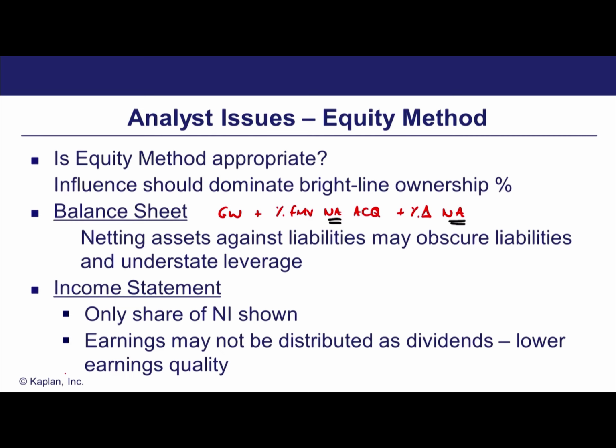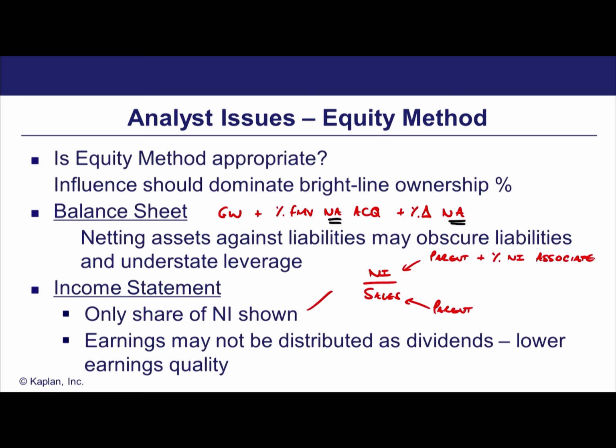Now, this as a result is typically going to lead to very weird and distorted profit margins. Think about your net profit margin. Net income over sales. Now, our net income essentially is going to be the parent company's net income plus our share of the net income from our associate. But when we look at the sales figure, all we see is the parent company's sales. So therefore, you're going to get distortions to things like your net profit margin.